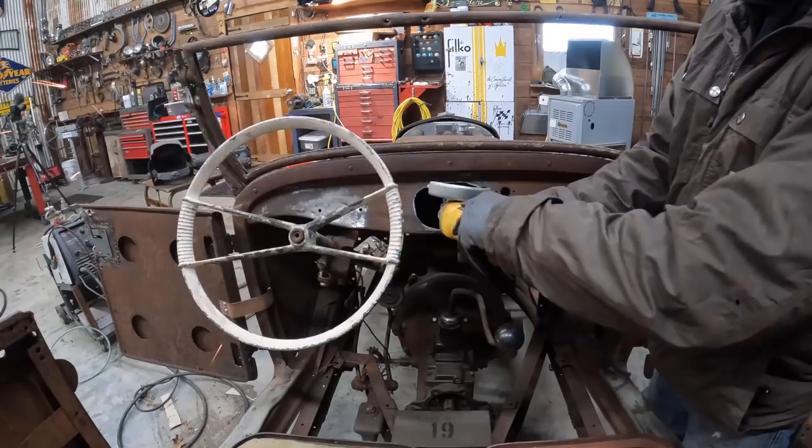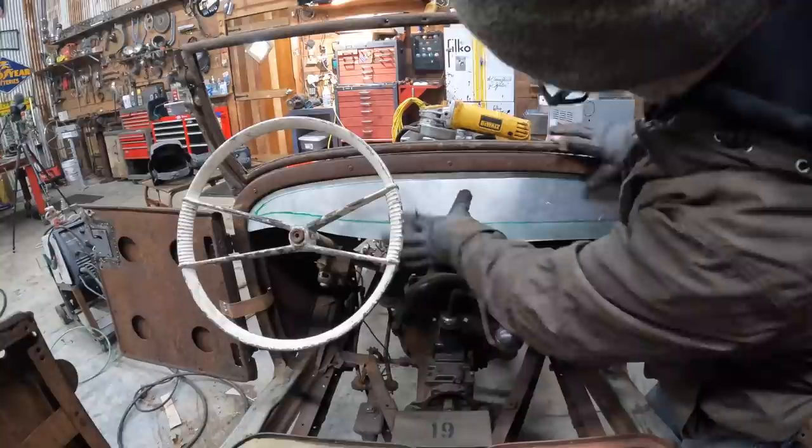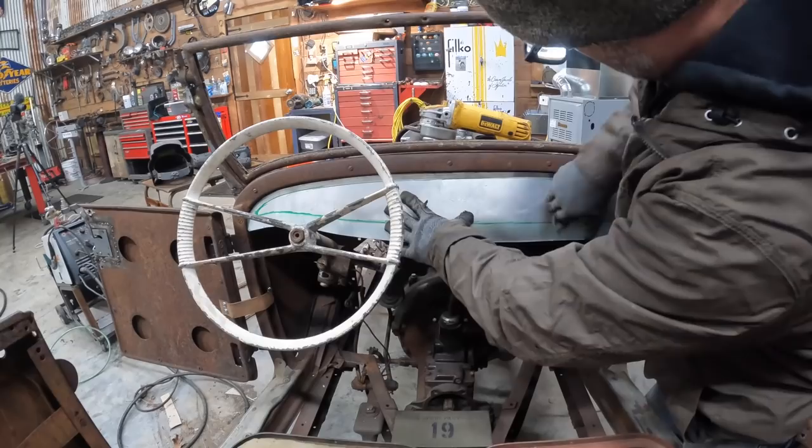I don't know what gauges are gonna go where yet, and I don't wanna have to worry about the gauges only being attached to this flimsy little piece of aluminum. Well, I don't know how flimsy it'll be once it's attached like this. It's nice and smooth now, so that's good.